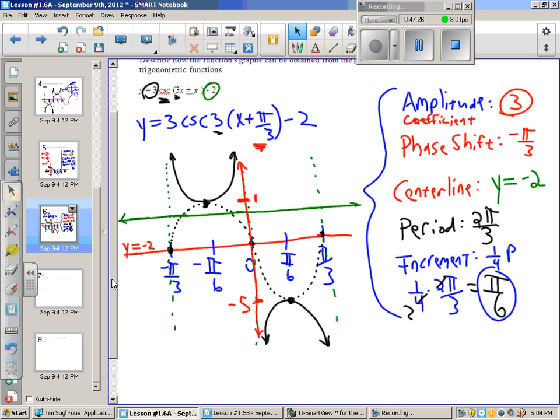Done. I just summarized that in about the last 2 minutes of talking here. And if you can understand that last 2 minutes of what I just verbalized, you should be able to graph any of the sine, cosine, secant, cosecant functions. It's not as difficult as it seems if you just break it down into that little quick synopsis.